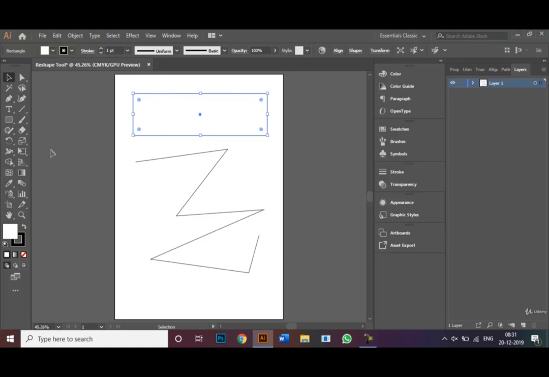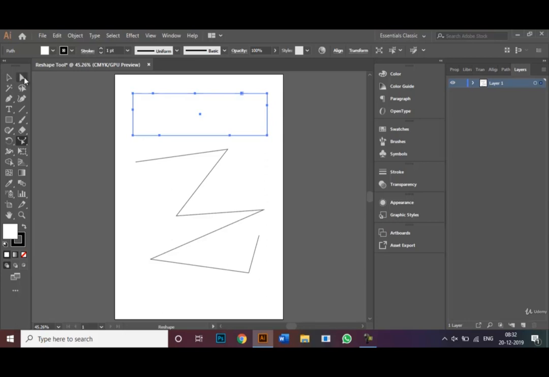I'll select it and go over to the scale tool right here. So if we click on the scale tool, we come to this shape called the reshape tool. We click on that and we click on the path of the rectangle right here. So when we do that, you can see this anchor point is added to the path, right? So we could do that by clicking on various other paths where you want to add your anchor points. Right? So these anchor points actually will help you to resize your rectangle even further, right?